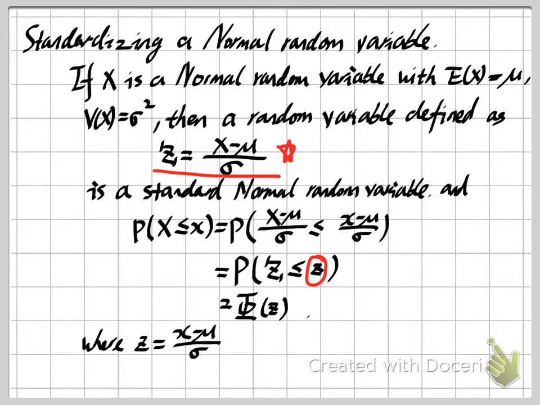And as we said previously, because the value of phi is given by a table, you can easily find this table on any website. Just Google it, and then using this table, we can get the value of our phi at small z, and this will give us our answer for the probability of our X random variable smaller or equal to small x. Now let me quickly give you one example of how we can use this method to compute the probability of a normal random variable.